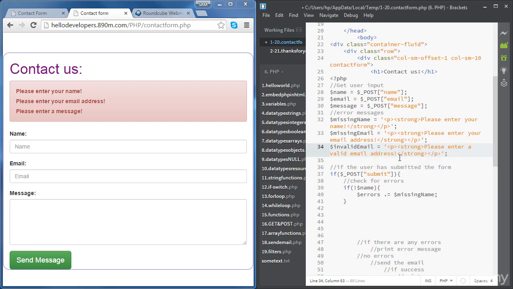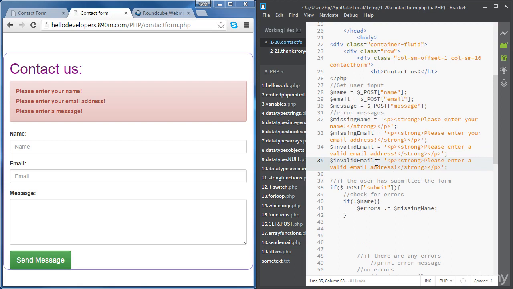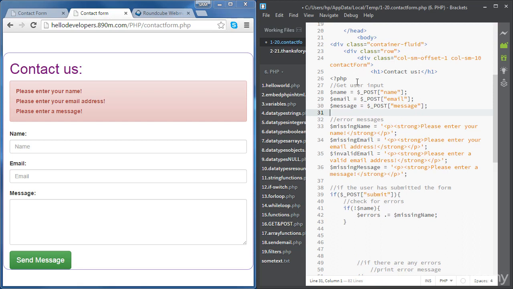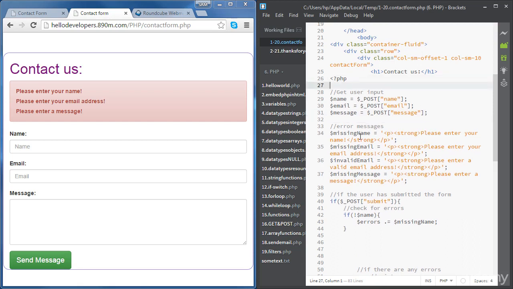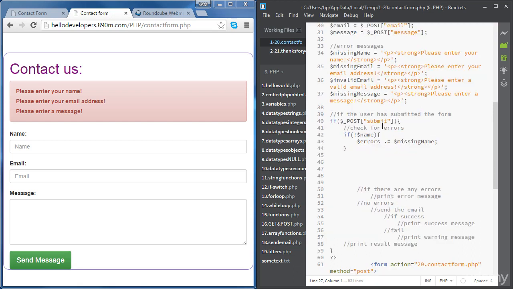And the last one is going to be missing message. Now we're just going to say, please enter a message. All right. So now we have checked if we are missing the name, and if we are missing the name, we add missing name to errors.